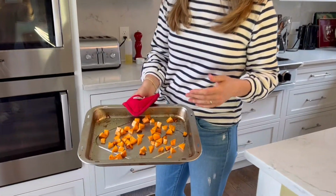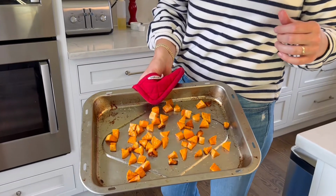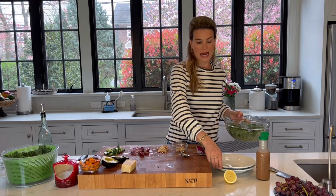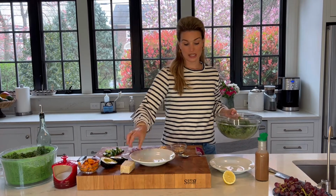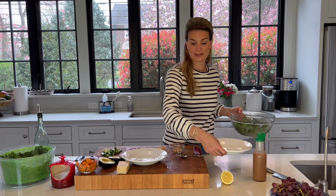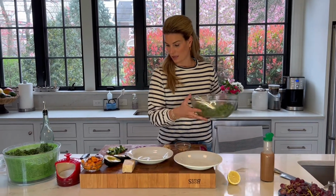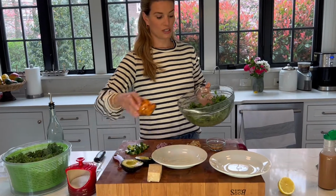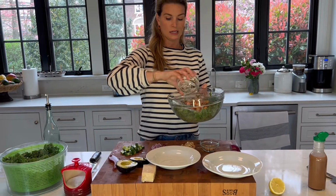It's nice, it's golden. I'm just gonna let it cool down for a little bit before I add it to my salad. All right, I'm ready to assemble my salad. I let the sweet potato cool down a little bit. I have my kale, which has had a chance to sit in the dressing, and now it's time to put it all together. All right, so I'm gonna add the sweet potato to the kale. I like the way it tastes when it has a chance to toss with that dressing.